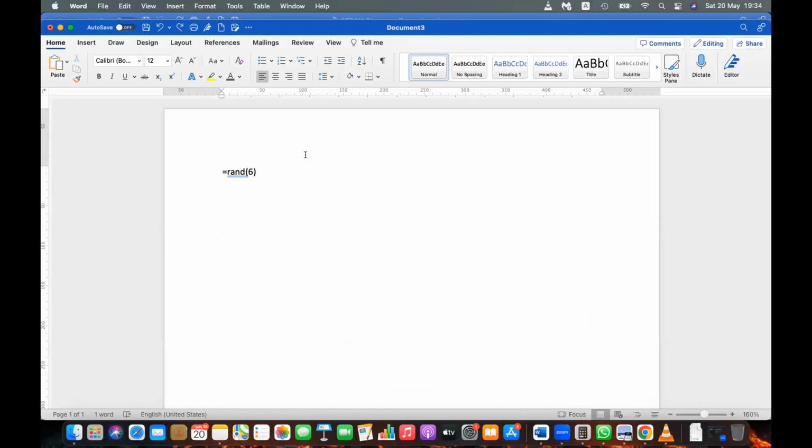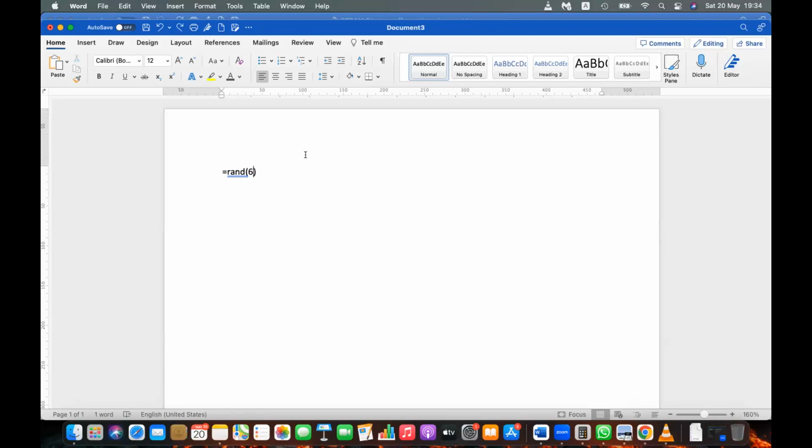Normally functions will have the function name, but some functions will get parameters as well. Parameters help us customize the function according to the way that we need. That is the parameter part of the function.